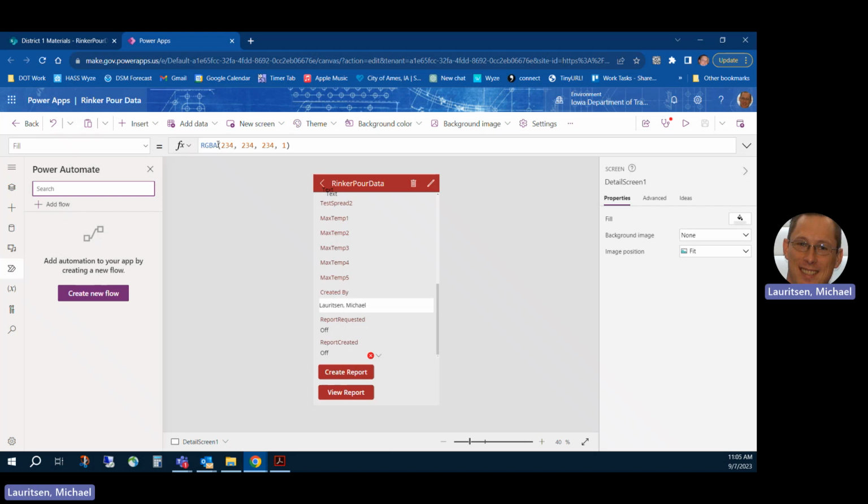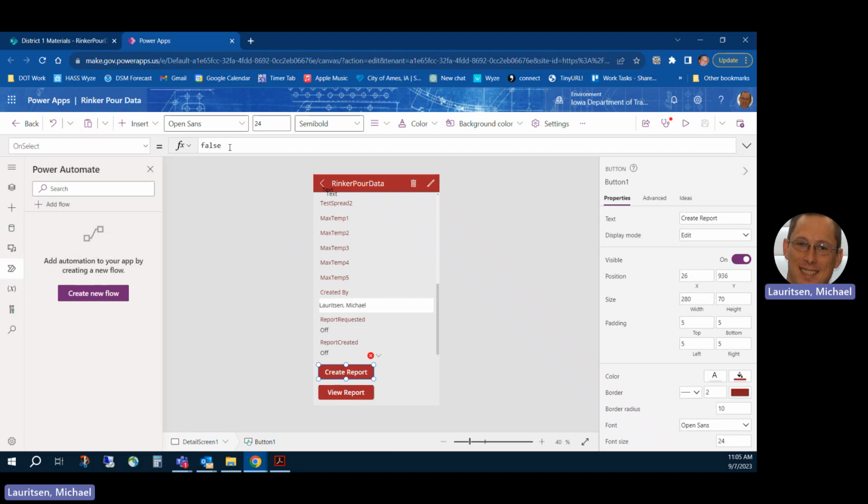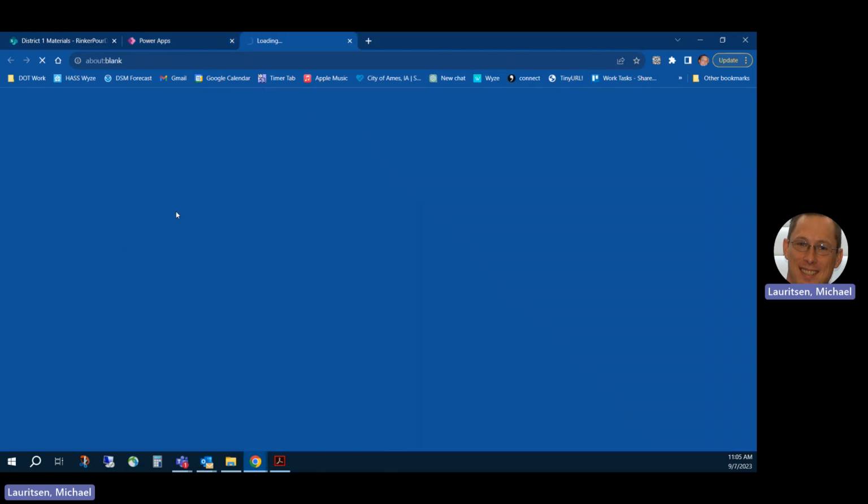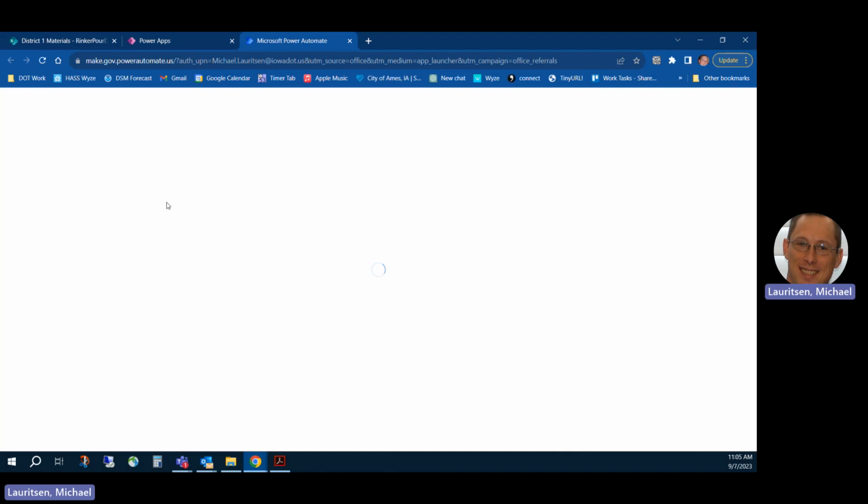Once I add it, I'll be able to use the term, what's it called, run. Oh, it won't show until I've added it, but there's a syntax for running that flow, but you have to add it in here first. So to get over to Power Automate from either of these, you just click the waffle and either choose Power Automate, or if you don't see it, you'll choose all apps and then select Power Automate. That'll open up another browser window with Power Automate.